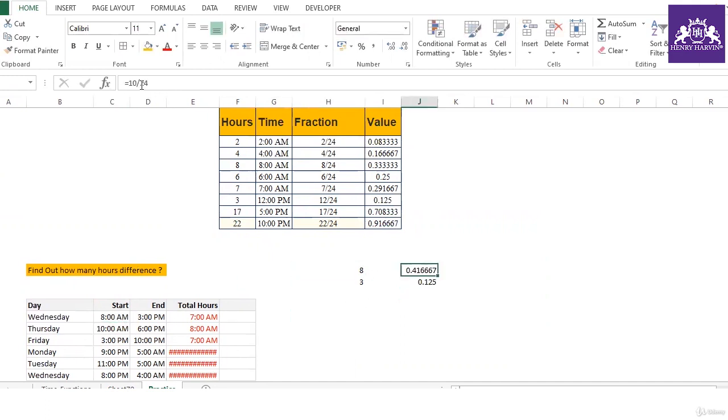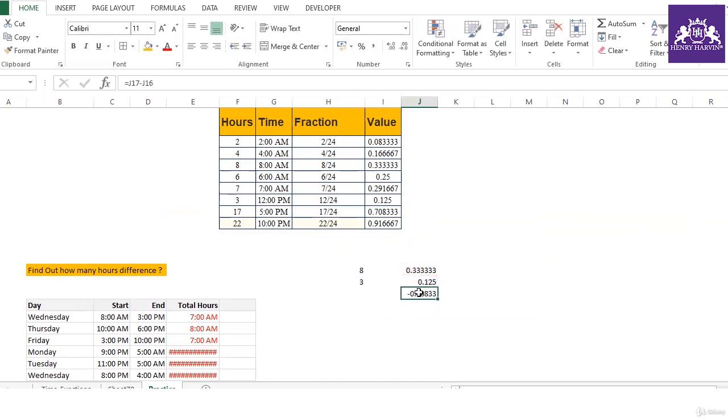So now if you put 8, let me make it dynamic, guys. 8 by 24. 8 means 0.33. If you start with 3, 3 means 0.125. So what you're doing, 0.25 minus 0.33, guys, you can see this minus this.